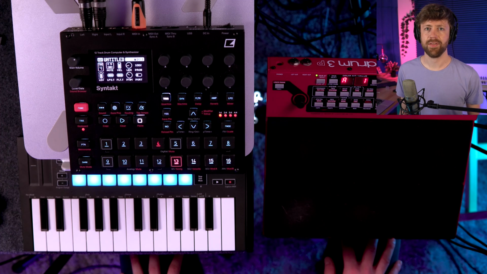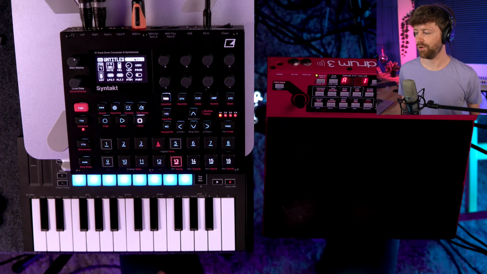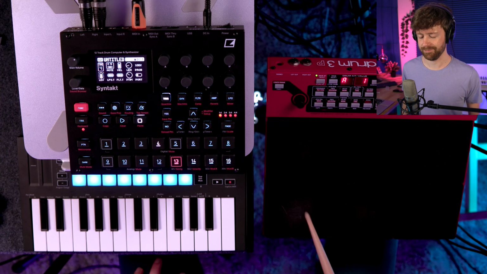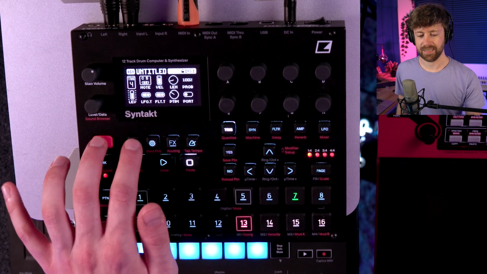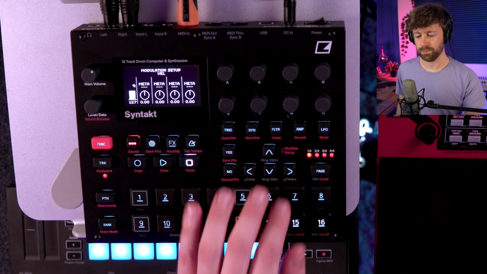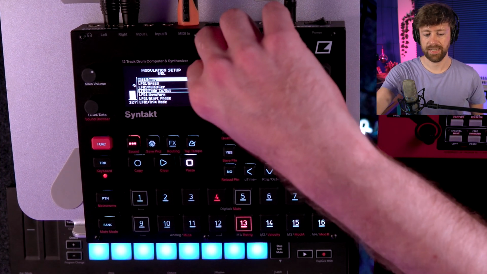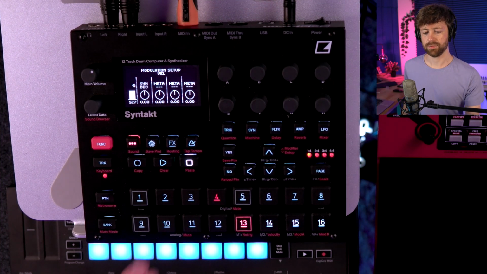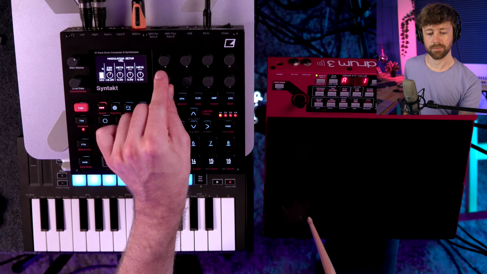Another situation where I find this velocity modulation super helpful is for hi-hat sounds, because it allows you to play both closed and open hi-hats inside one patch. So here I have a hi-hat. And let's add the modulation to the decay in this case. So syn decay. And apply some amount.